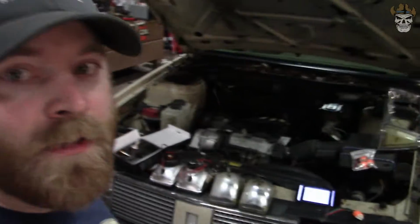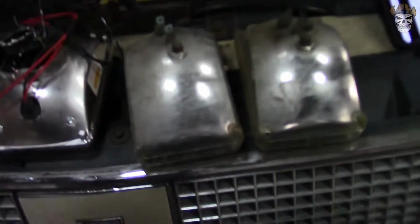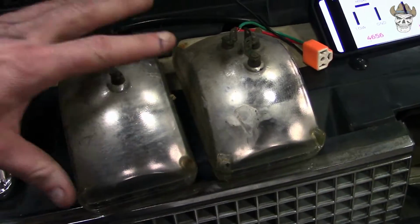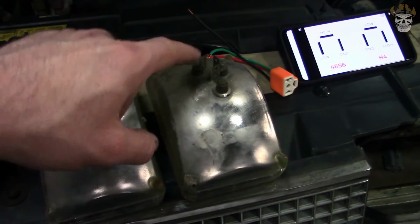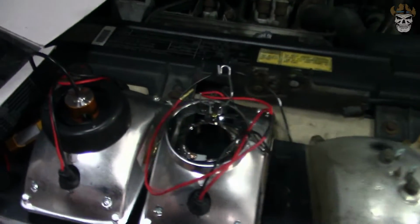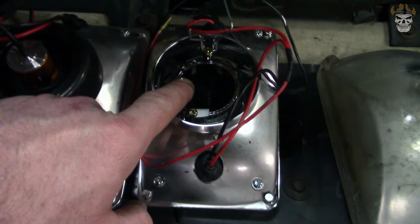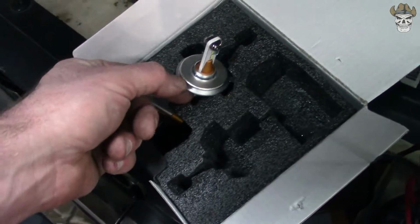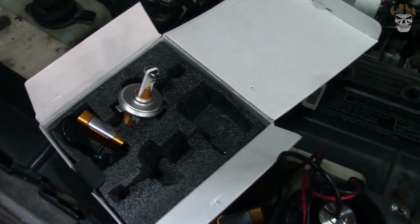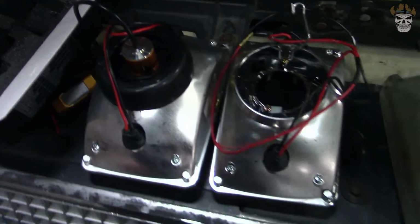Alright, with the headlights out, I kind of want to give you a peek at what we're dealing with. These are the ones out of the car, and if you take a listen, they are solid glass and non-serviceable. That means you have to replace this entire unit if you have a bulb go out. Whereas the new ones, as you see, there's a port right here for a bulb, and here's our bulb. This is an LED bulb. You can get a standard bulb. I chose to go LED, and that's it installed.